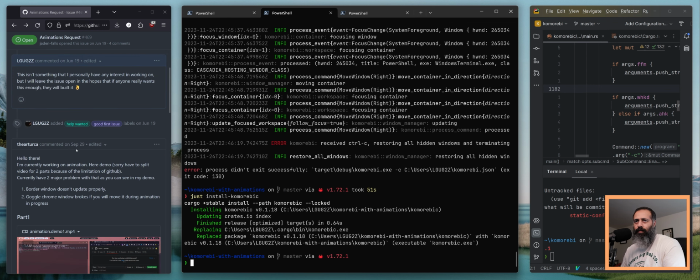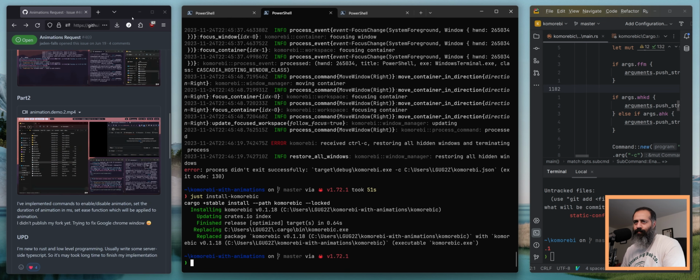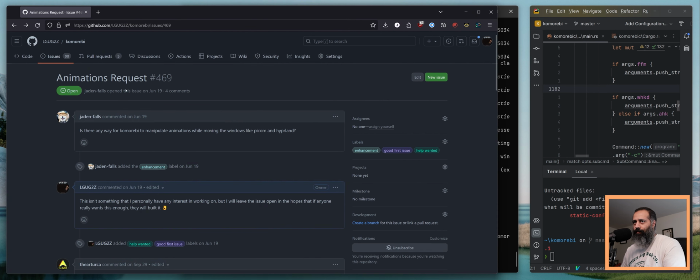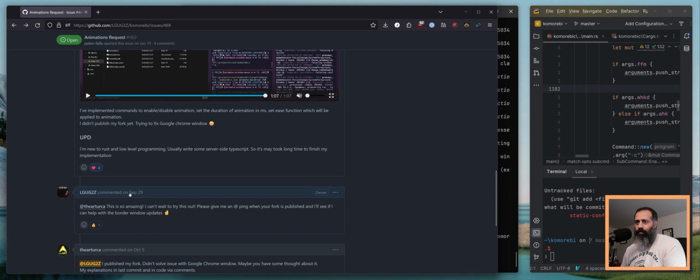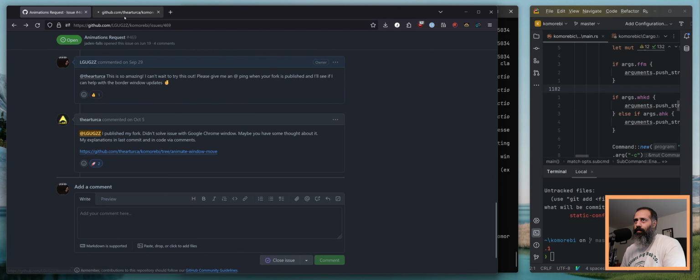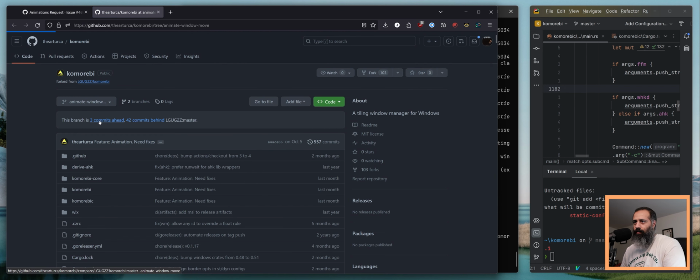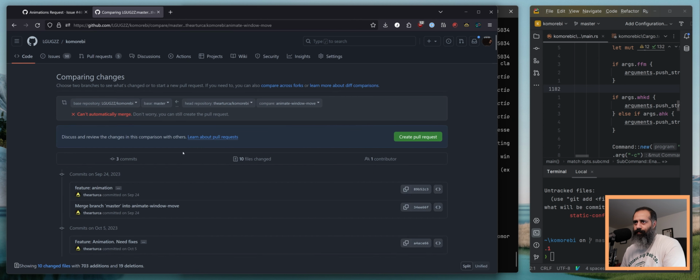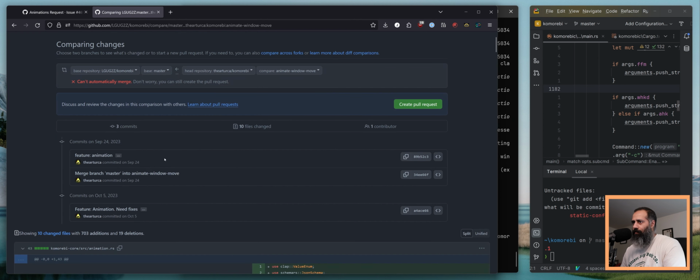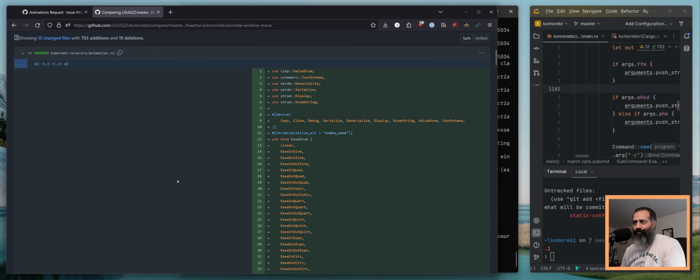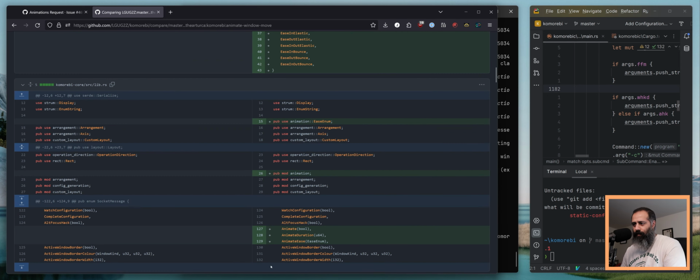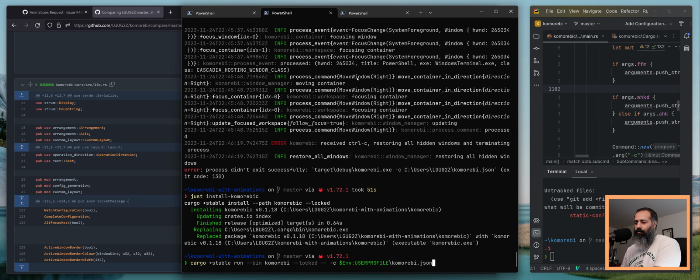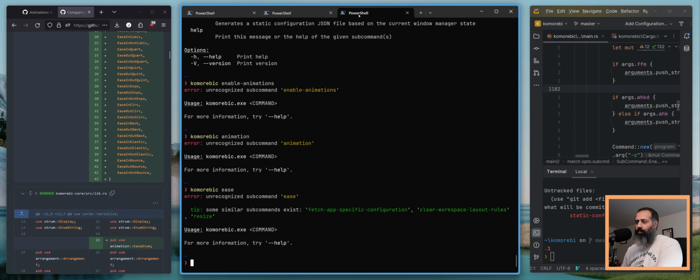No, it's there. Okay. Let's head over here and see what has changed in... Oh, can't automatically merge. Okay. So animate true. So I should be able to do Komorebi C animate.